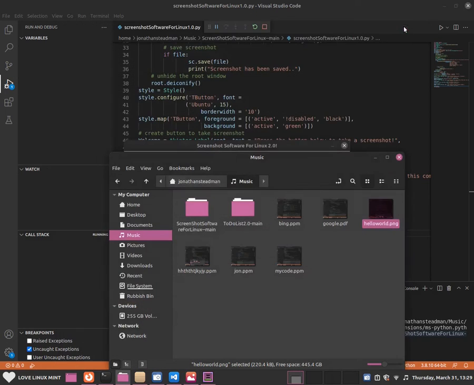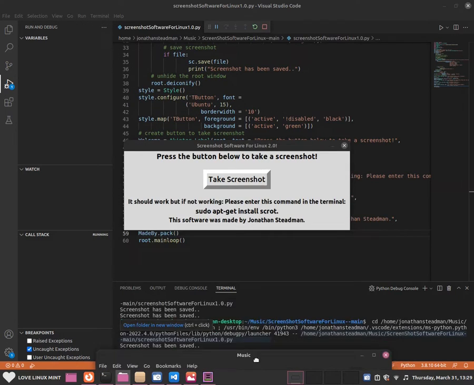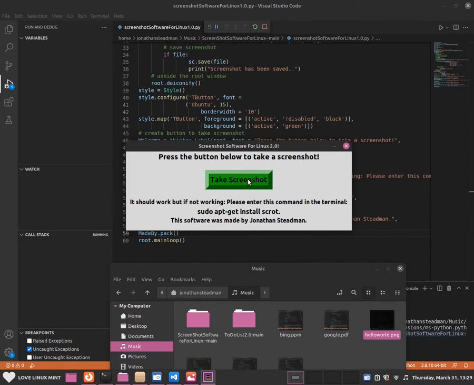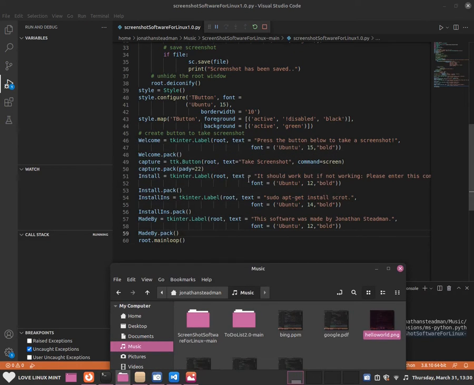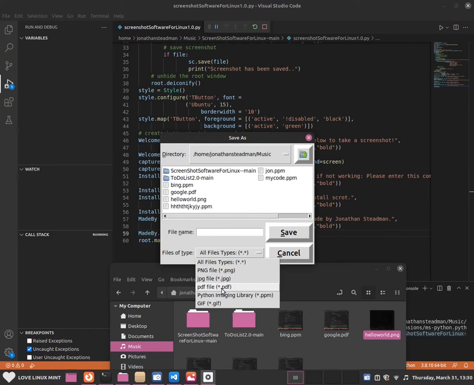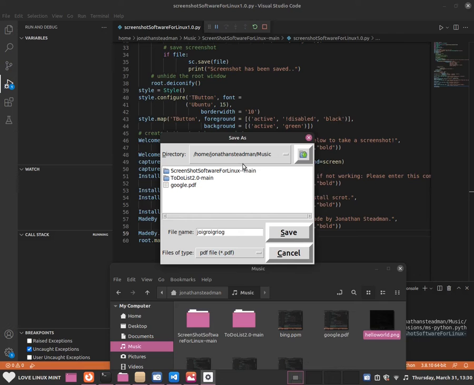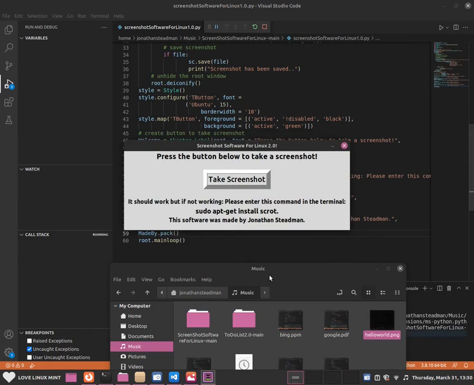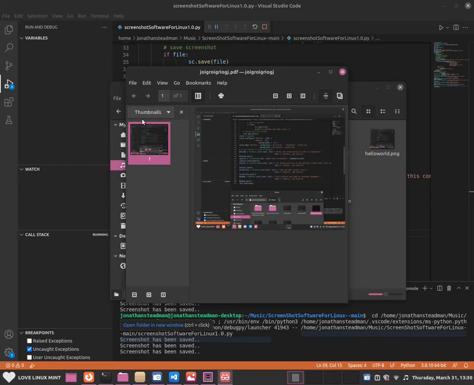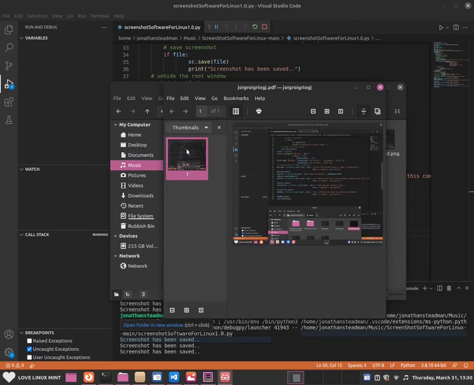Now if you for some random reason want to save it as a PDF file, which I'm not judging, you will be able to do that. So if you want to click on take screenshot, then it will show up this pop-up again, and now we can select .pdf, and now we can type in whatever we want and then end it with a .pdf file type, and now we can save it. What that should do is save it as a PDF file, and then it will show up inside a PDF document software that is installed on your system.